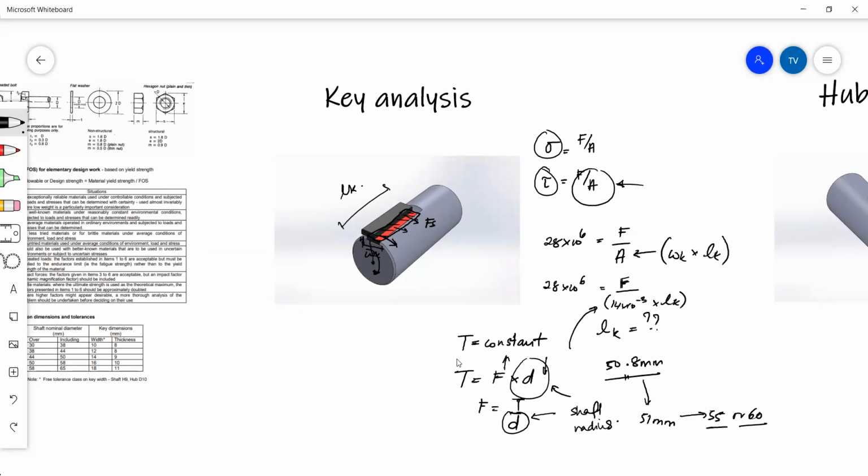Yeah, basically. We don't design to such high factors of safety because that usually means we have to have a lot of material. We have to make things really, really big, really thick. And that can be a problem for two reasons. First reason, maybe it's supposed to fit in with other mechanisms and it can't take up that much space. Second reason, and the more likely reason, is it'll cost more. More material means more cost. And as a manufacturer or as a designer, you want to try and keep the costs down. So you try and find a sweet spot between cost effectiveness and safety. That is why we have industry standards and factors of safety.